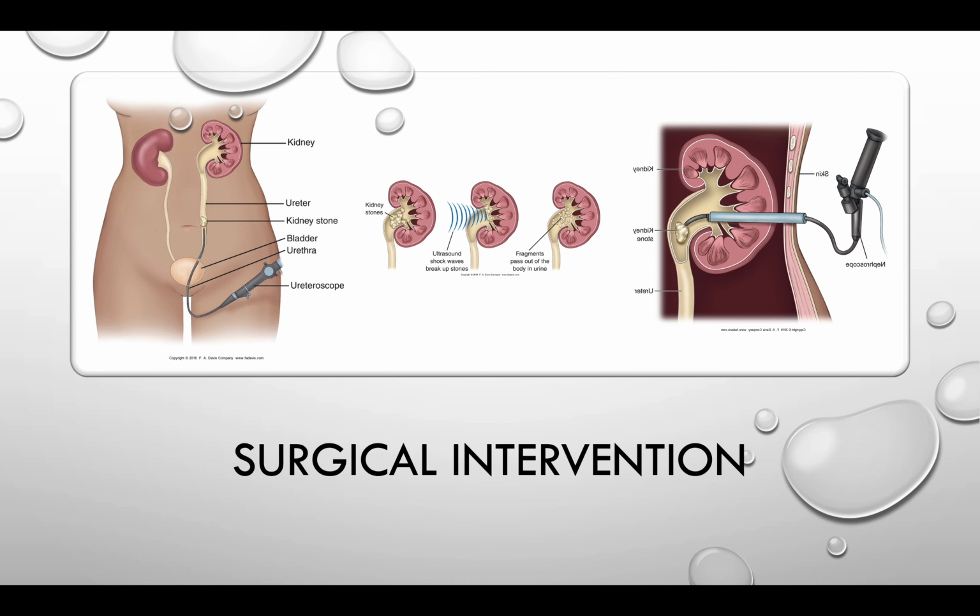So this one, they are going to make that external incision in the back. It's not big, it's very, very small, and they kind of go in that way. They may do that in conjunction with a ureteroscopy, or they may not, but you can see this picture on the right is a nephrolithotomy. They go in and they take that out.